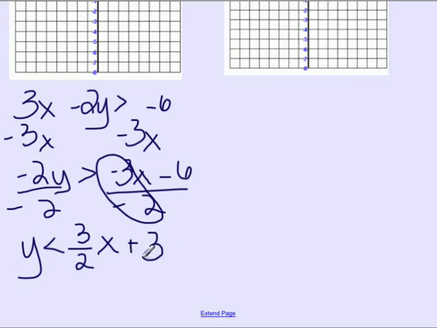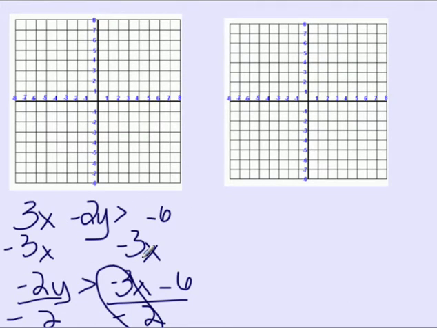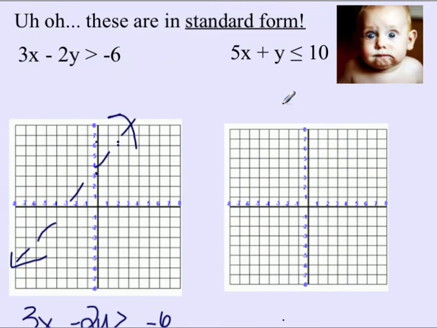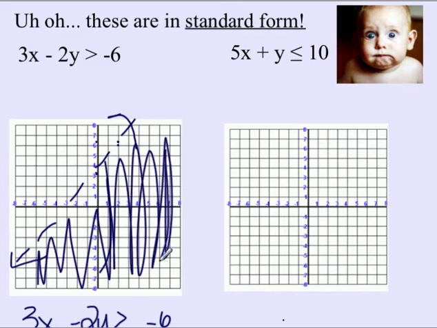So now we're ready to graph this. We're crossing the y-axis at 3, and then our slope is 3/2. So we're going to go up 3 and then over 2 and plot that point. I notice now that there's no line underneath my inequality symbol, so my line is going to be dotted. Then I want to look at my final slope-intercept form answer to decide where I'm going to shade. In my final slope-intercept form, it's facing away from the y, which means I'm going to shade down. So I pick a spot on my line, and I'm going to shade down.